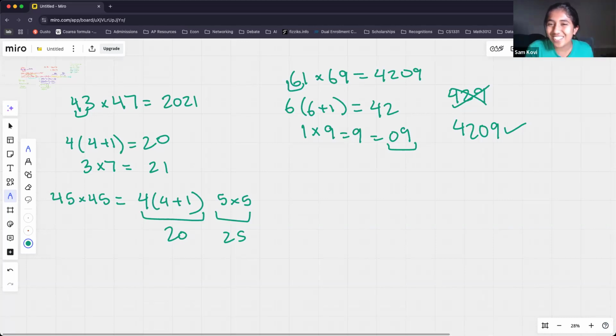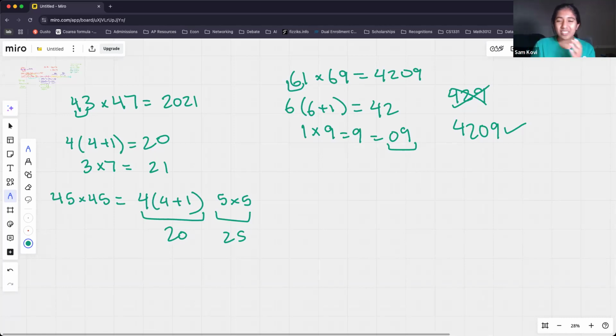Okay, I'm just making sure that there are no questions in chat really quick. Sorry for the delay. All right, so Samantha asks, will there be a +1 in the parentheses for every number? Yes. Basically, we're always doing that 4 plus 1. We're taking the tens digit and multiplying it by the tens digit plus 1, and that's how we get the first 2 digits. So yes, that is absolutely correct.